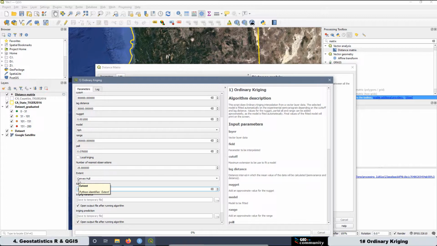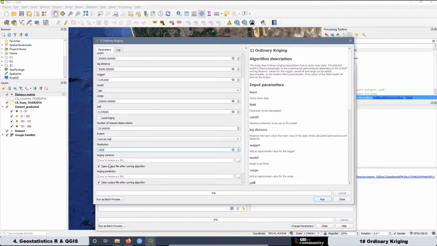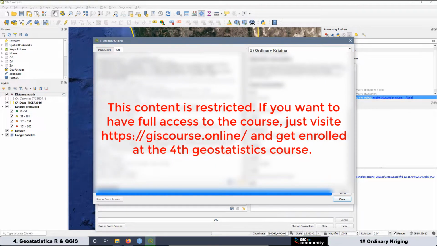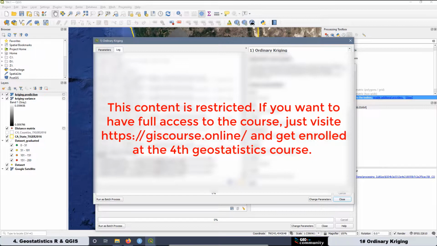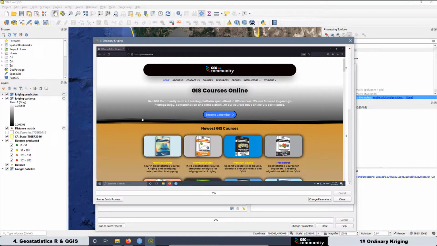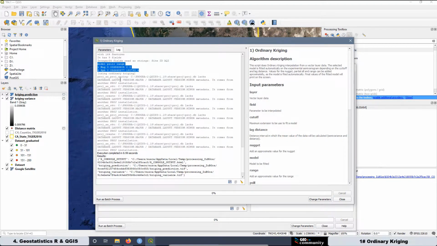And at the moment, we are not going to save the information, but you can select also if you want to save. We are going to run like this. Also, I added here the script to give us the information related with the model, okay? Then now we can see here.